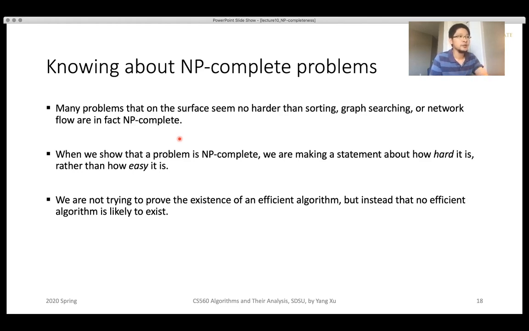So in engineering practical scenarios, if we encounter such an NP-complete problem, we can simply try to bypass the original problem, and instead implement some ways to approximate simpler versions of the original problem, so that there's no waste of time, energy, or computational resources in solving an intractable problem. And that is the basic idea of why it is important to know about the NP-completeness of problems.